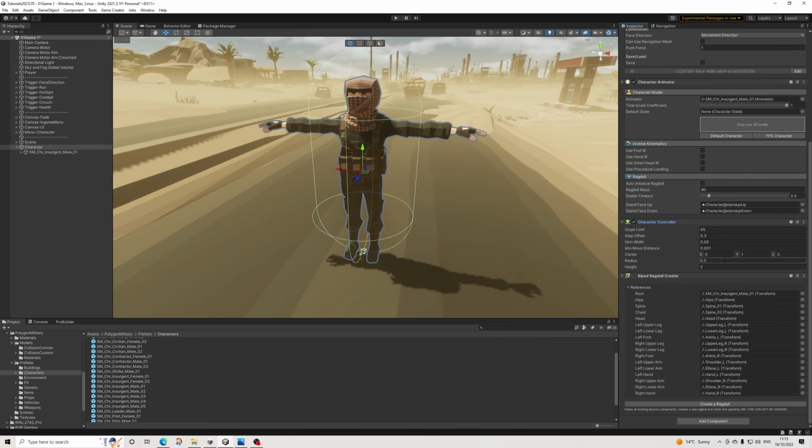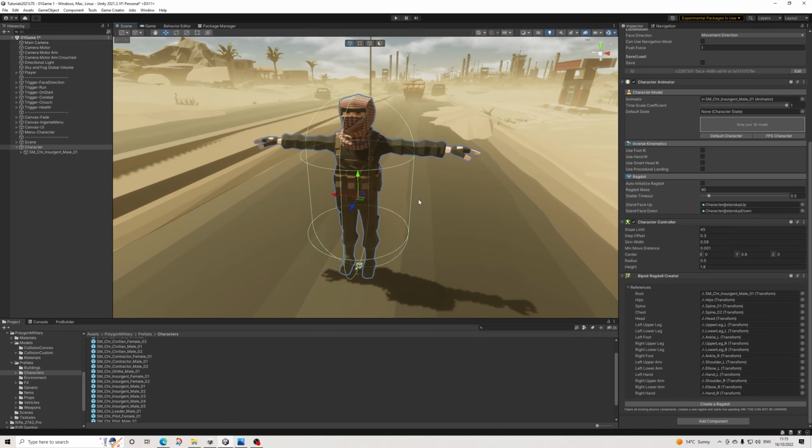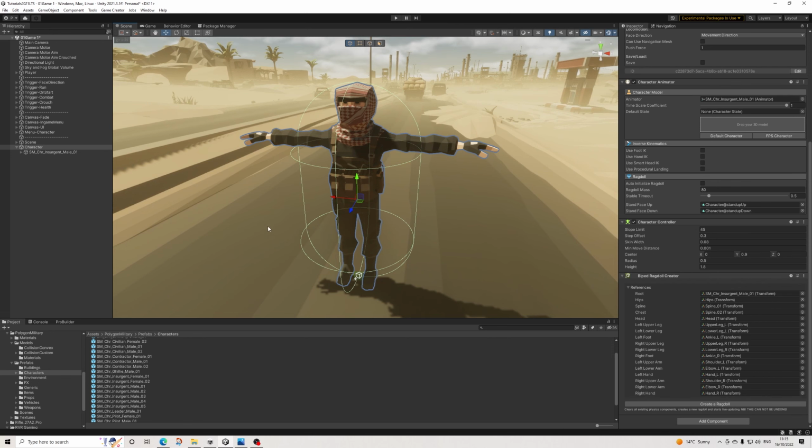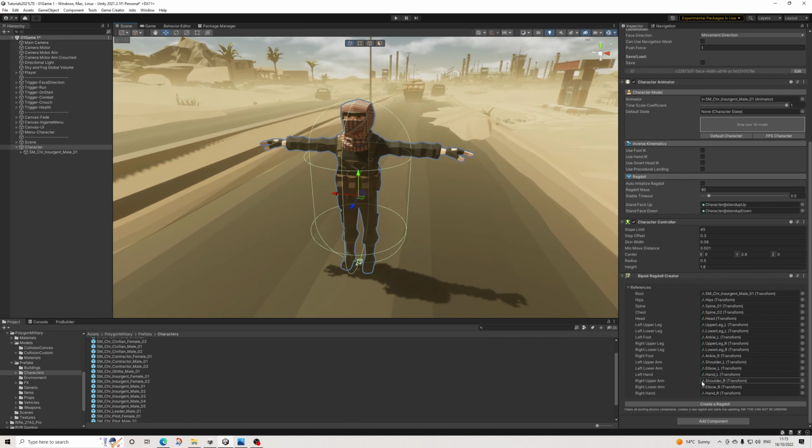Yes, the character controller still needs to be used. I'm actually going to make this smaller straight away. It always bugs me. It's way too big. What is it, 9.5? 9. Yeah, something like this. I don't know why it's always too big. It's really annoying. Anyway, so all set up. Now we're going to create Ragdoll. And as you can see, we have the Ragdoll created now.